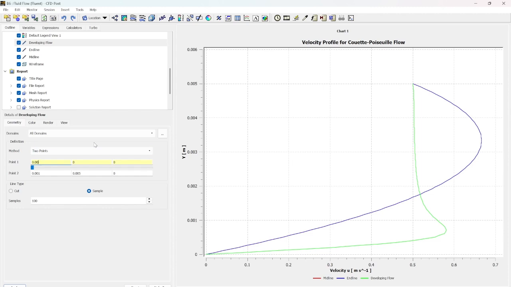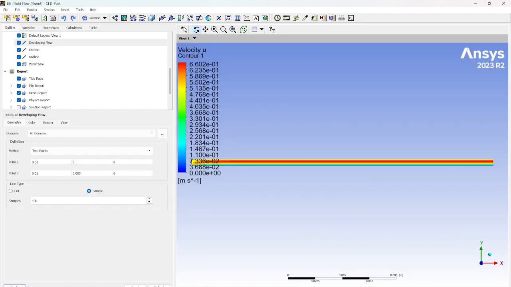So if we make that a little bigger, sorry, a little farther along, we're going to see that it starts to become fully developed like our midline and end lines. And I think that's it for our hybrid Couette-Poiseuille flow. Again, here's the velocity profile, and here is the velocity contour.